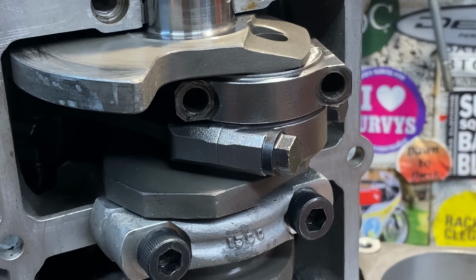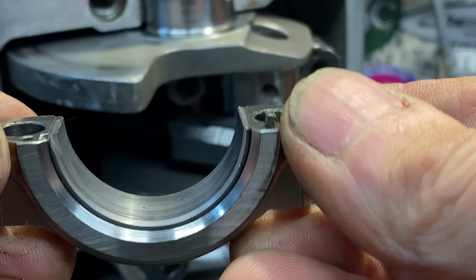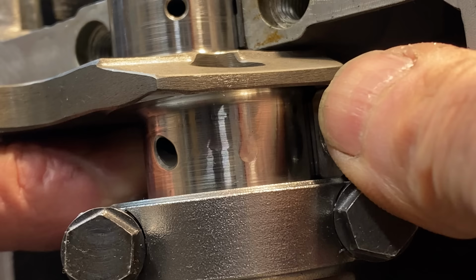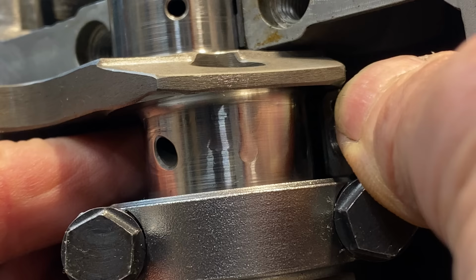With the second bolt removed, I carefully remove the big end cap. This pulls off nicely on 2 little dowels. The surface of the bearing looks in good condition as well, which is good. So now I can push the connecting rod up through the barrel to release the piston out the top of the engine. After a short push, the piston starts to come out the top of the barrel.